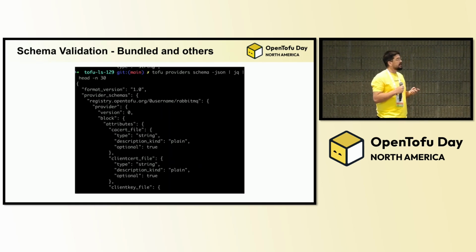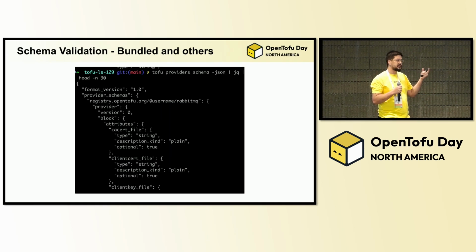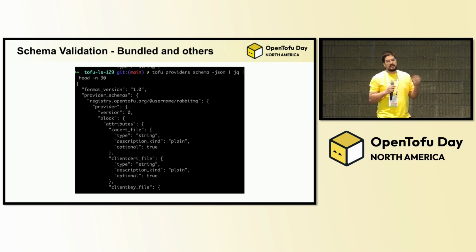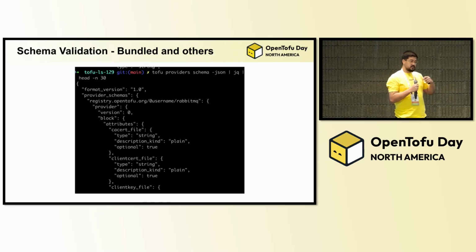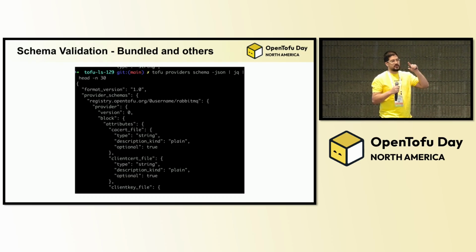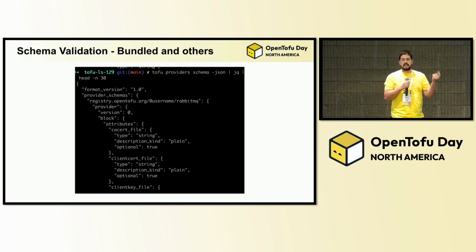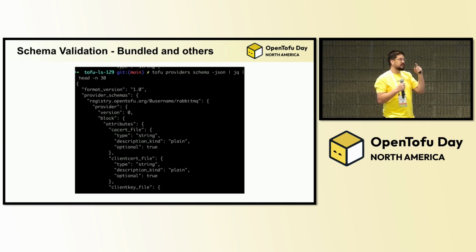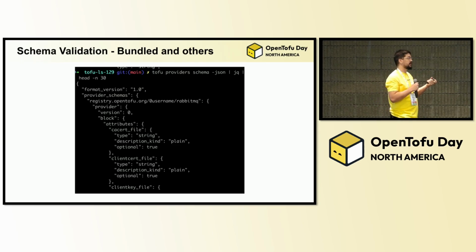This is done for the top providers, but let's say you are creating another project and you are using a provider that's not in the top ones, or something private to your company. That's supported as well, but it requires you to run tofu init on your project, because you're going to have a .terraform folder with the schema of the provider. After you have that, when tofu-ls interacts with your project, it's going to run the same command that I mentioned before and download the provider schema that's used in your project. So we support that as well.